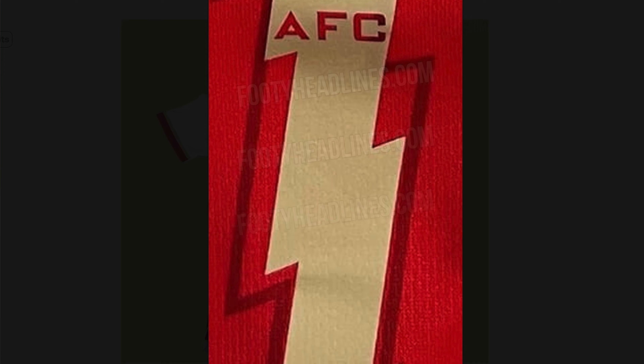Thanks to Fanguan on Twitter we have this great image of the Arsenal 23-24 home shirt. This one is the fan version of the shirt and the rest of the images are from Footy Headlines. It has these striking — pun intended — lightning bolt lines down the front of the kit. And when you flip the kit over it has the same design down the back. Here's a close-up of the gold lightning bolt on the back of the neck.